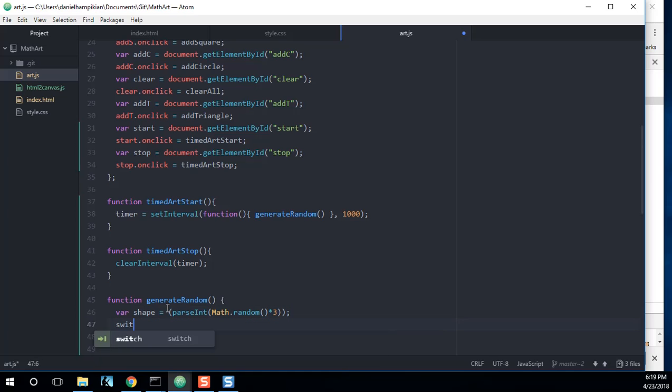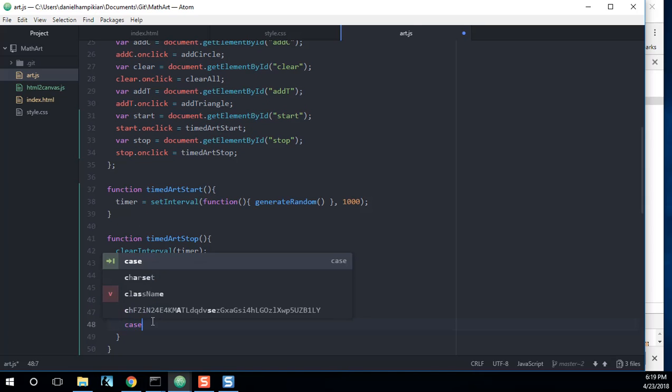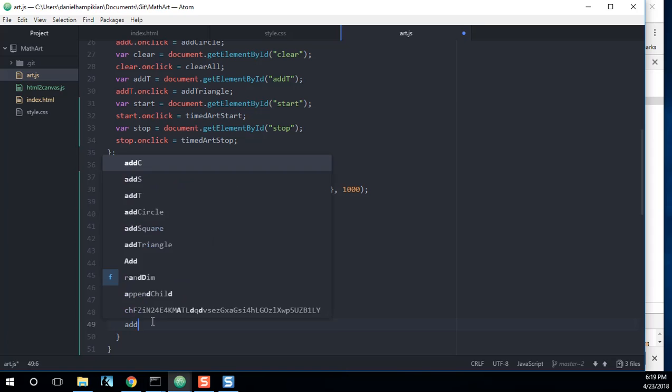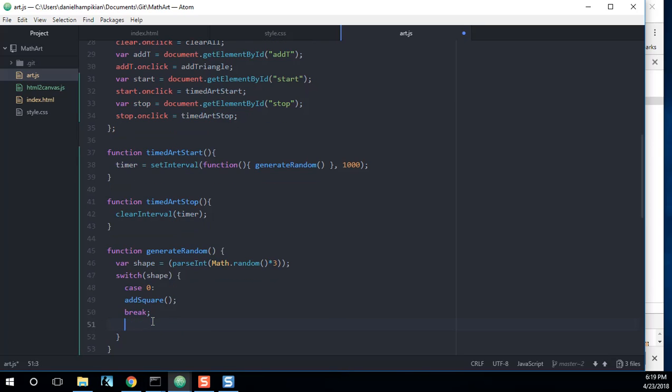And then we can do a switch. So in JavaScript we can do switch statements where depending on what value we get returned by this parseInt every time generate random gets called, we can say, hey, is it a 0? If so, let's add square, and then break.